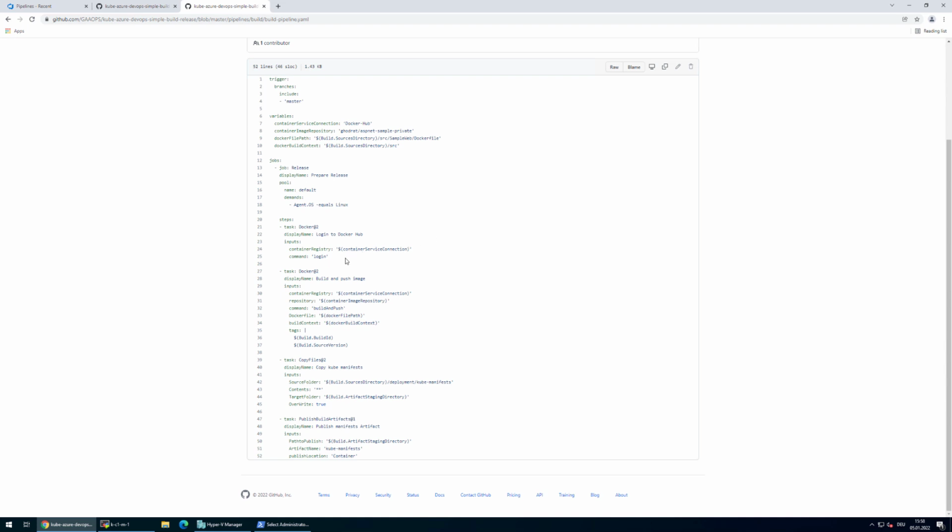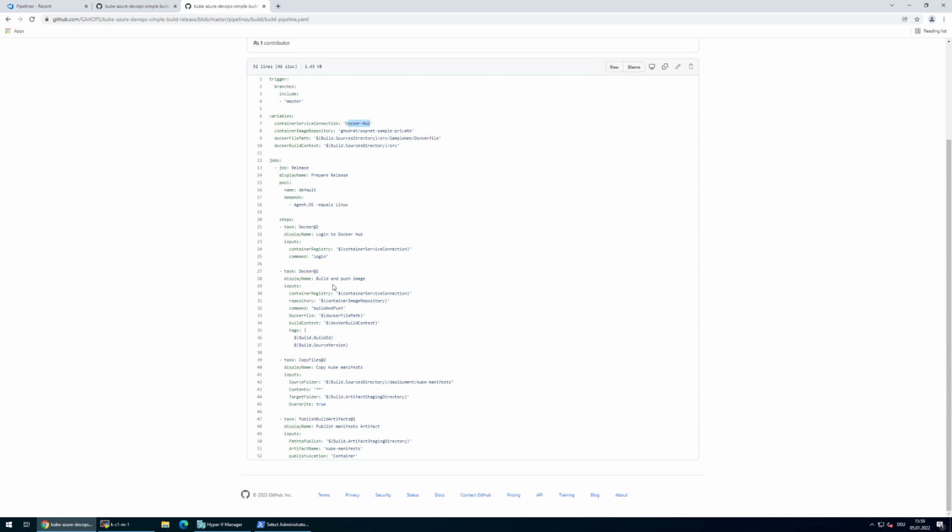In this example, I have used a private repository to be able to show you how to handle working with the private repository in the release pipeline. So here at the first step, we need to log in to the Docker Hub with the existing service connection, which I have created in Azure DevOps.